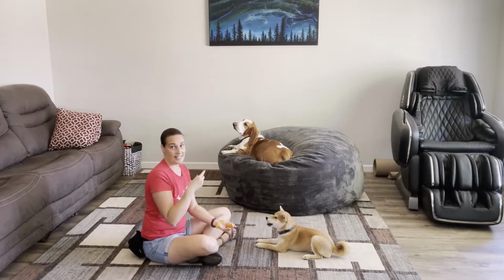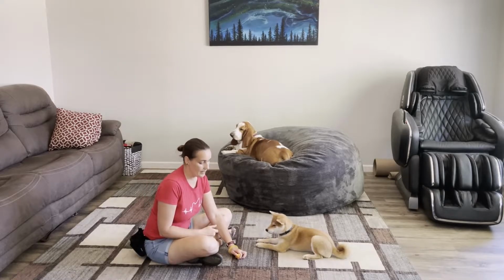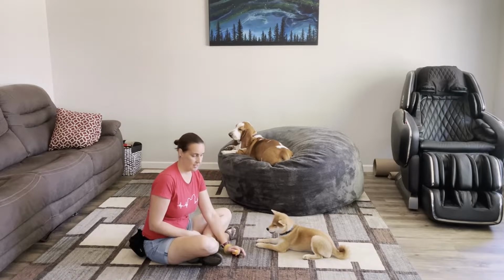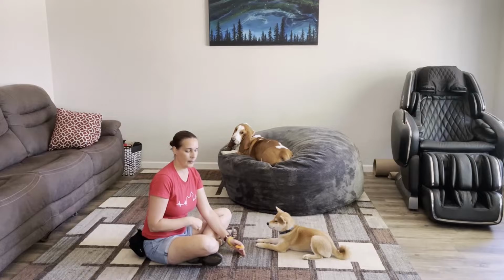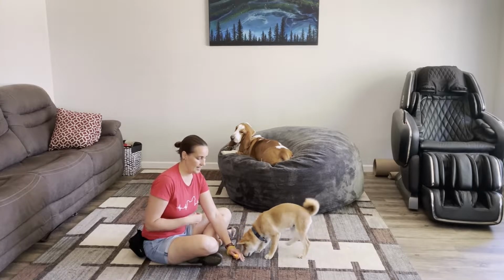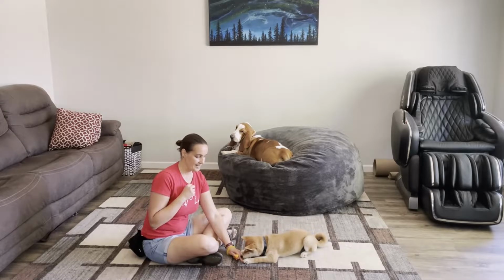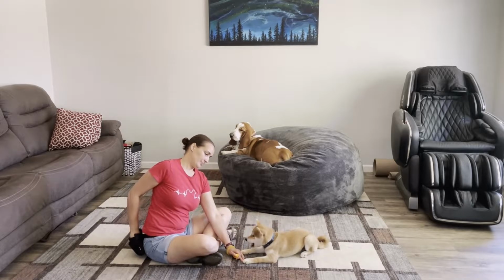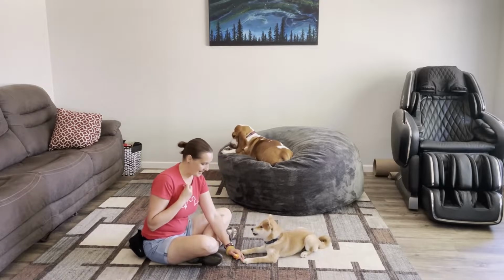You can see he's giving nice head whips now, which is what I want. And then I'll even start putting the food on the ground. But again, I'm going to make sure that I can get it before he does because I don't want him to steal it. Any food that he's able to steal and get first, it only teaches him to be quicker and faster and outsmart me. So I'll still keep my hand near where I can cover it. And he may try some new tricks since he hasn't gotten to figure out what doesn't work here. But it's just gonna be the same game. Good boy. Leave it. Yes, good boy.